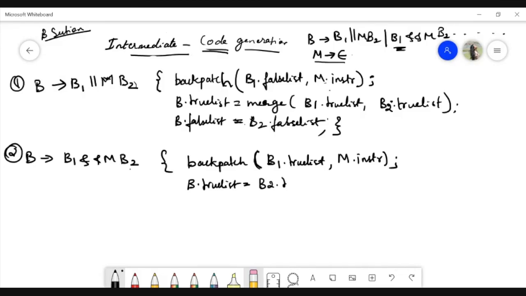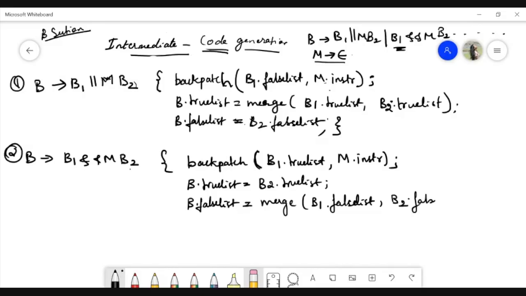Then B dot false list should contain merge of B1 dot false list and B2 dot false list. Easy. You have to merge, because either B1 can be false or B2 can be false. All right. So this is about and an MB2.